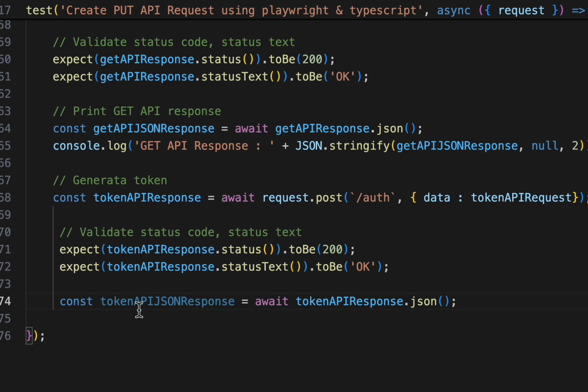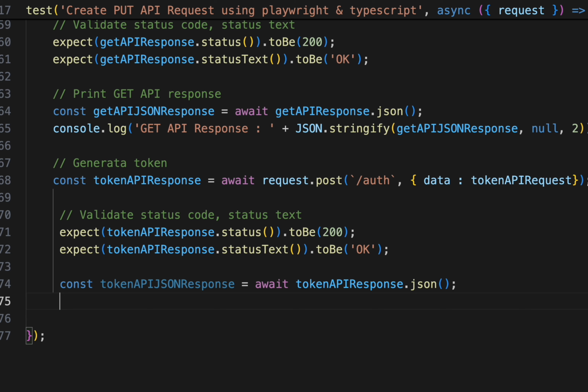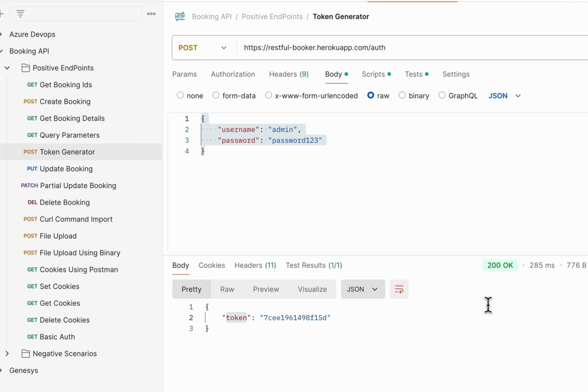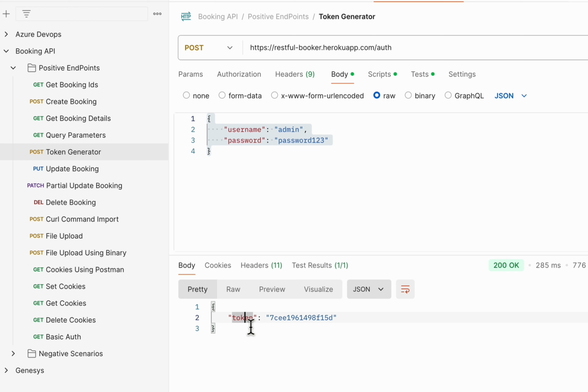That's it, guys. So once you have the token API JSON response, directly I can use the property name after that. Simply I'll say dot and I will add the property name as token. So if I add the token there, I should be able to get this particular token number.